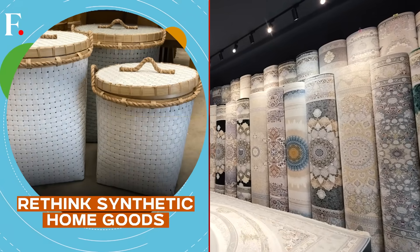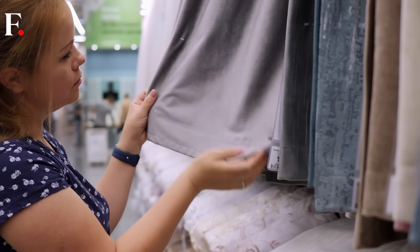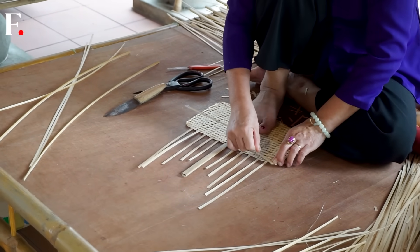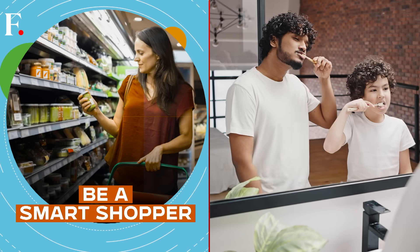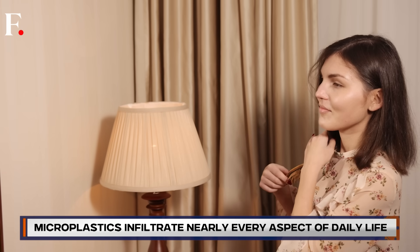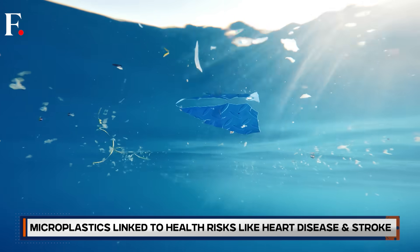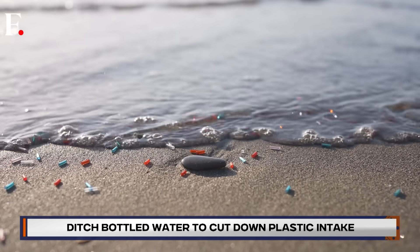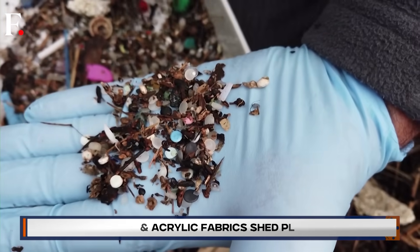Your carpets, curtains, and sofa covers can shed plastic fibres into the air. Whenever possible, choose natural materials like cotton, jute, wool, or bamboo — not only are they chic and breathable, but they also don't double as a plastic factory. Every plastic toothbrush, hairbrush, or food wrapper adds to the problem. Choose long-lasting biodegradable or recyclable alternatives, and look for certifications supporting brands that prioritize sustainable packaging and transparent ingredient lists. You can't live in a microplastic-free bubble, and the problem won't solve overnight. But reducing plastic usage is a step towards cleaner bodies and a healthier planet, and every swap matters.